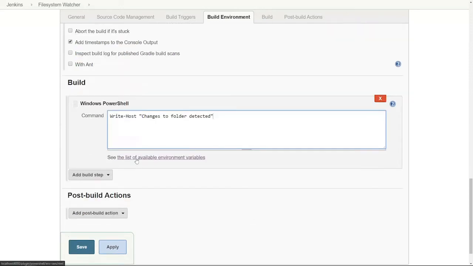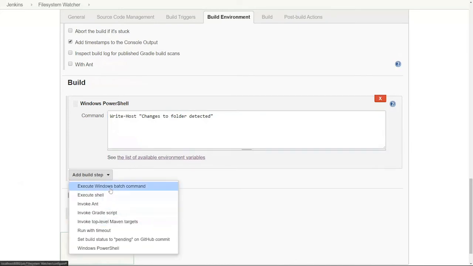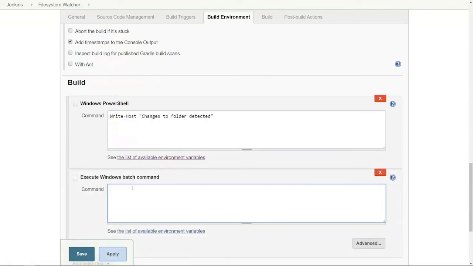And you see also Jenkins has some environment variables that will be available in the Jenkins job itself. We're not going to dive into those today, but it's worth checking out. You also have your standard environment variables ready, such as path or user home. Now, if you have a more complex build, you can add more than one build step as well. Let's go ahead and add a batch command here in addition to our PowerShell command.